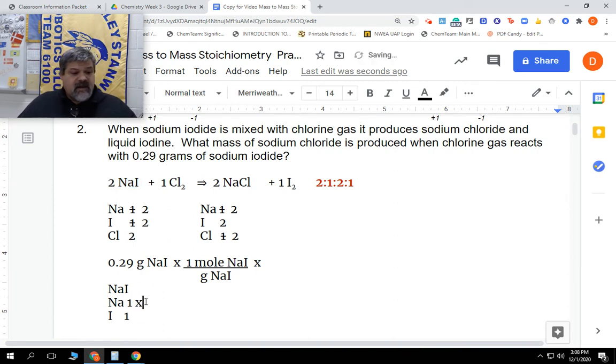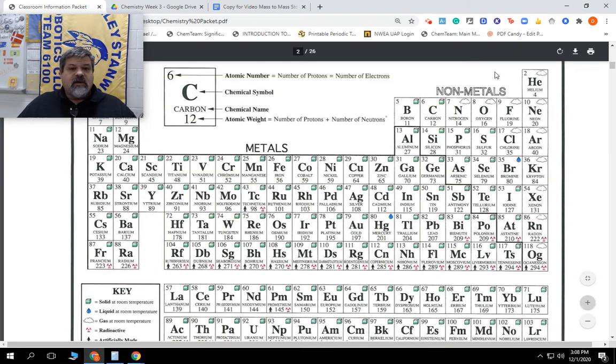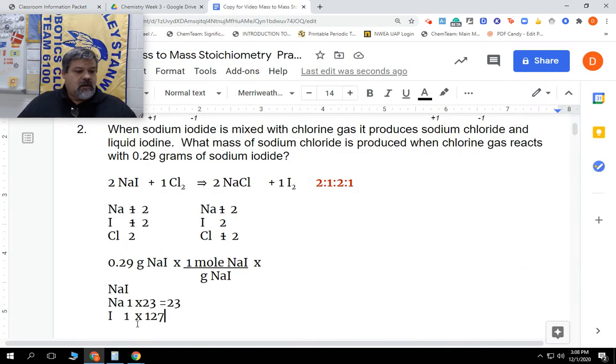So we're going to multiply this by the atomic weight, which is 23, and that's going to equal 23. Well, I have iodine, which I'm going to multiply by its molar mass, which I believe is 127. Let's double check that. Go back to here. Iodine, 127. Another good look at it, and that's going to equal 127. Okay. So we're going to go ahead and tally these up. So we'll put that down here, and so the molar mass is equal to these 2 added together.